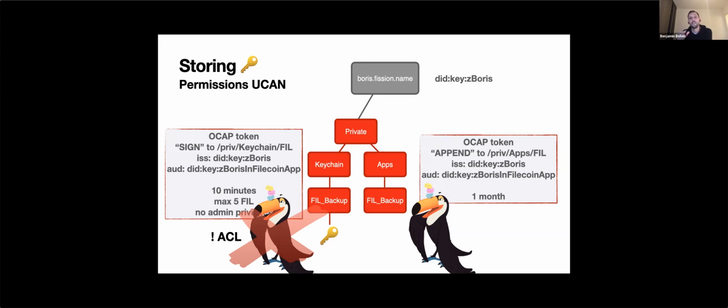Sorry, I forgot my little introduction. The bird here is the wonderful mascot for the UCAN 0.5 specification, which you should go read. We'll have links for all this stuff. This is the UCAN toucan balancing macaroons on their bill, because it's inspired by some of the Google macaroon stuff.